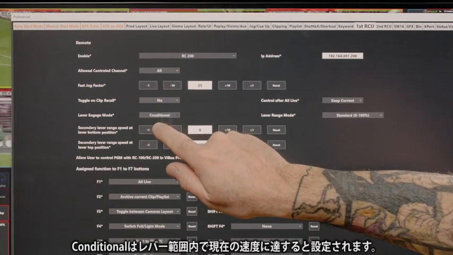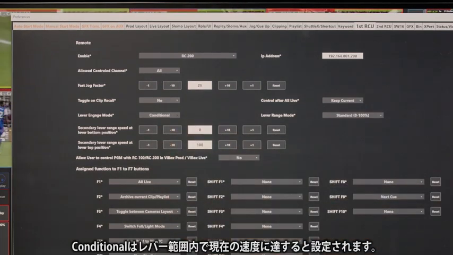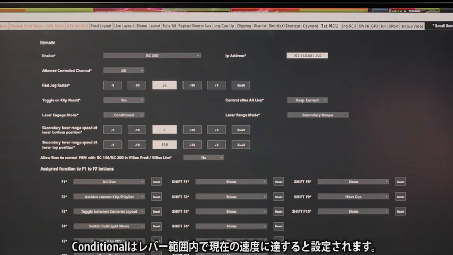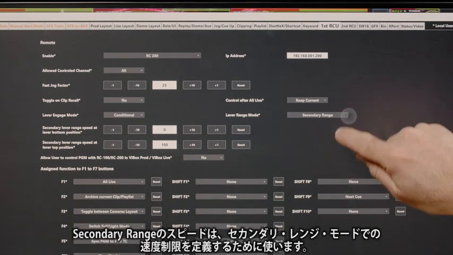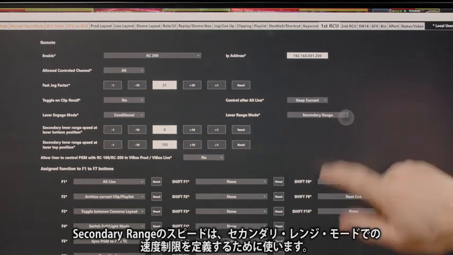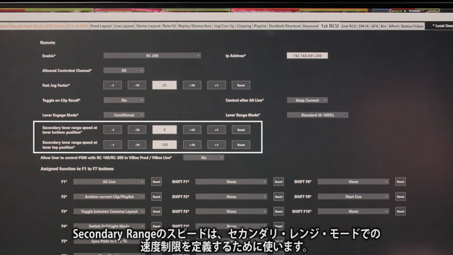Conditional will engage once the current speed is reached in the lever range. The secondary range speeds. These are used to define the speed limits in the secondary range mode.